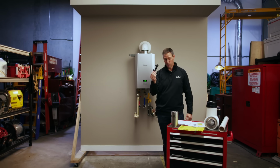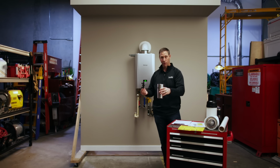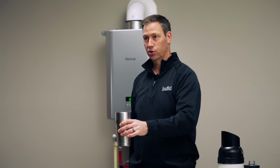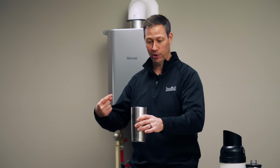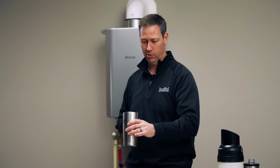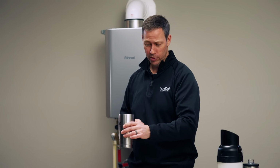But this is what's cool about it. I've got a coffee cup here filled with some hot water. Let me dump this in here as if the circ pump finally got hot in that location. We're gonna let this sit in here for maybe 30 seconds or so.